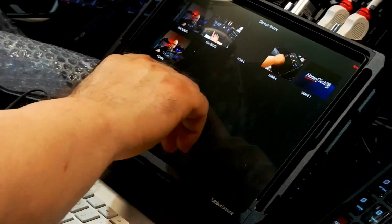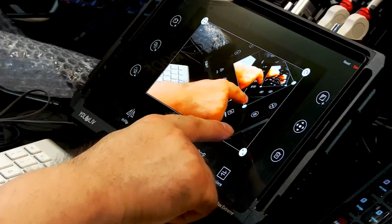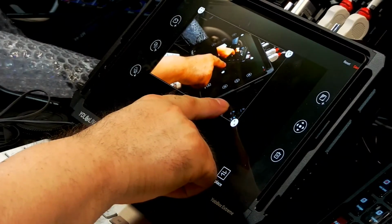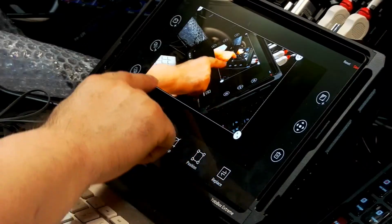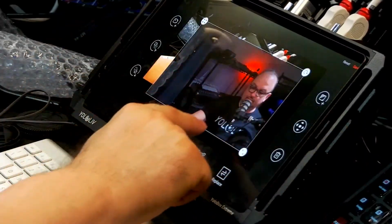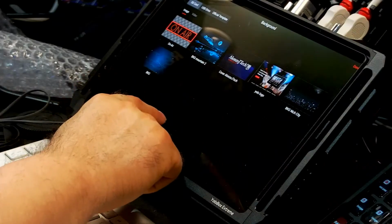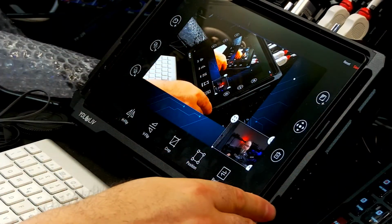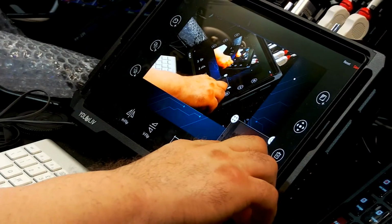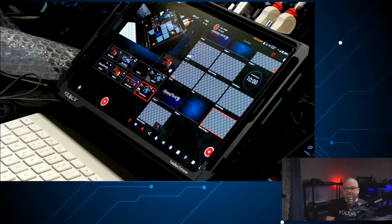You need to add a source. For example, let's have the external camera. Let's place this here. Put it a little bit. Yeah, no, it was good. There you are. Then let's add me. Resize me. And then maybe a layer. I will have my favorite background thing. And since now I have created my own multi-view, I will save it and use it right away. Very simple, very fast, and very effective, as you can understand.